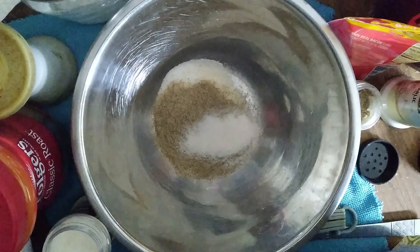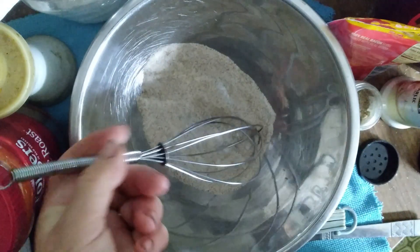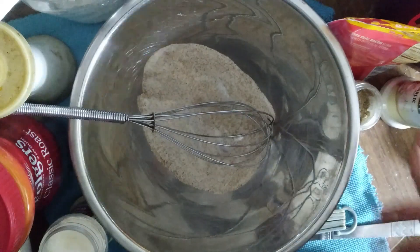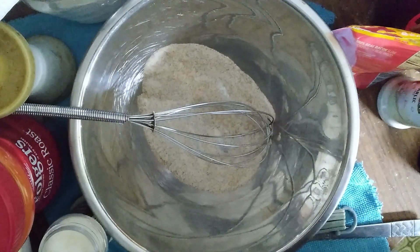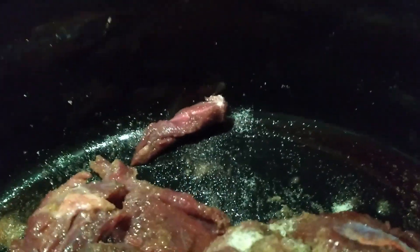Then I will be sprinkling the rub on our deer meat. I'm going to use the same bowl because we've got to mix something else up. On the recipe it says to rub it into the brisket, but we're not using brisket. I'm just going to sprinkle it over and kind of rub it in. I'll turn it over — the meat is somewhat frozen. I did lay it out yesterday and put it in the fridge, but it didn't thaw out as much. I'm not too worried about the seasoning. Now let's get to the rest of the seasoning mix.